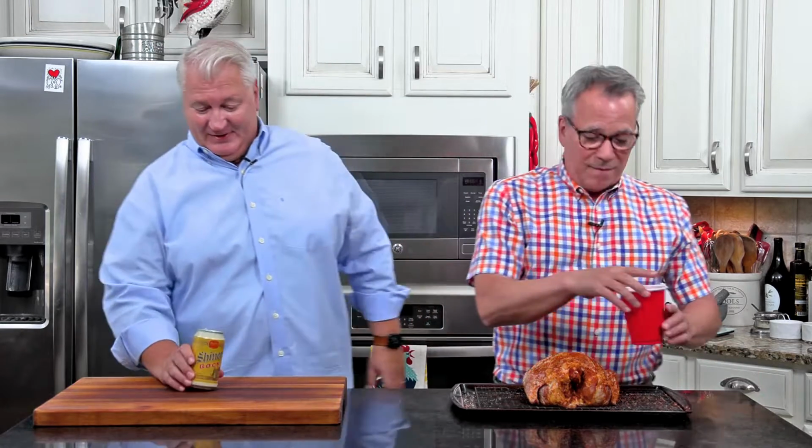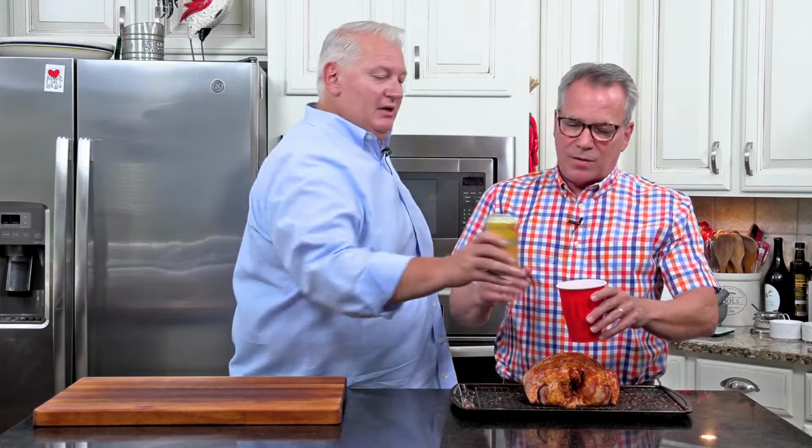I'm just going to do half of this. Not going to let that beer go to waste, right? I'm going to drink it. I'm going to save this. A little more. Oh, no, it's okay. It's an eyeball type thing. And what that beer does, it steams and it flavors and it holds the chicken in place. It's not a culinary masterpiece of a technique.